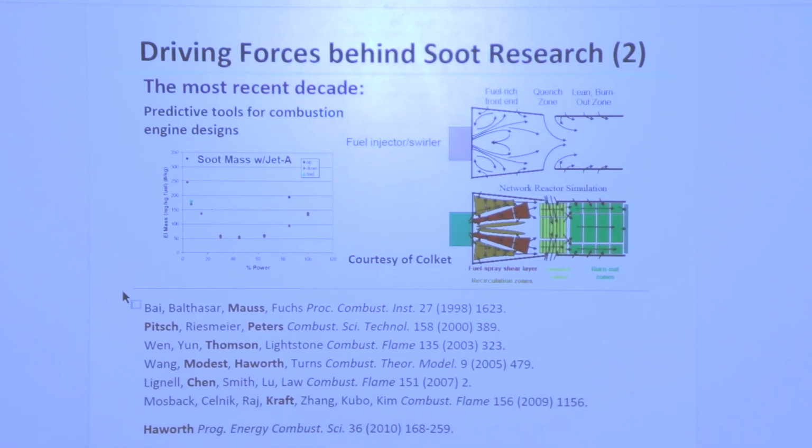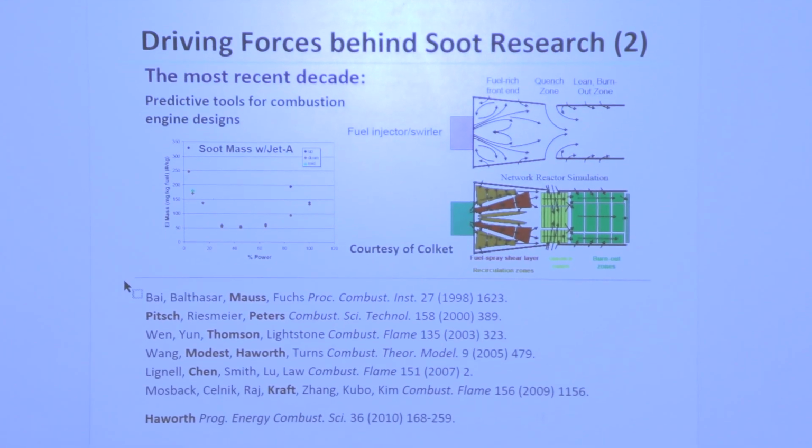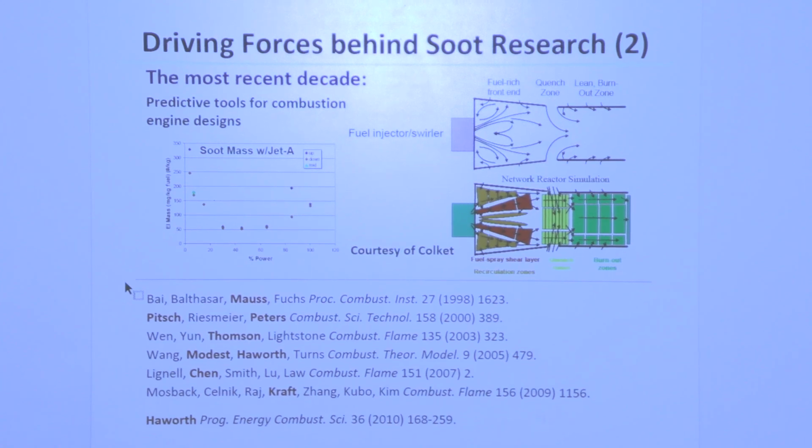So like the top right picture is an idea where you would first try to make a stable, rich combustion, and then have a zone after that where you try to have it lean, still high enough temperature that it'll burn the soot on the way out. And people make aircraft engines and gas turbines and stuff trying to accomplish this.